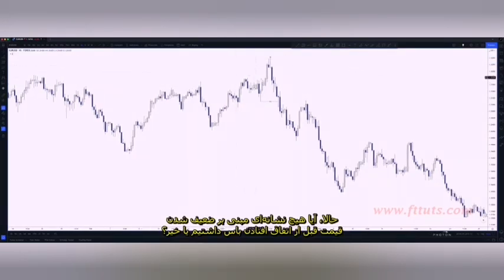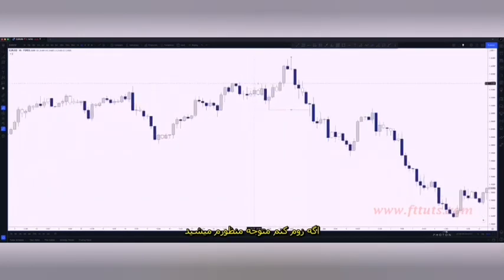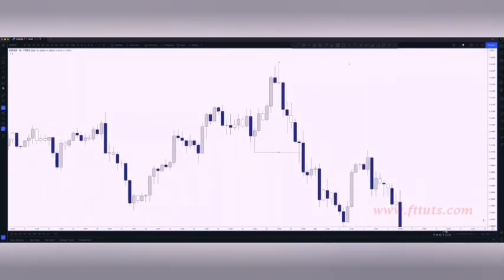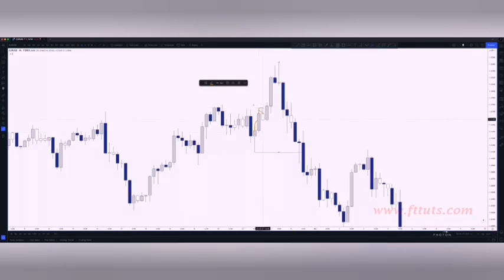Now, did we have any indication that price was potentially starting to weaken and come down lower before we actually got that break of structure? Well, if you look here, what did we have? We had a movement up, and then you see this candle here. It fails to breach this candle's high. Let me zoom right in and you'll see exactly what I mean. So you see how we move up and we pull back, because that candle, if I move this out of the way, fails to take out this candle's high. So that means it's a minor pullback and we get that break of structure to the upside.